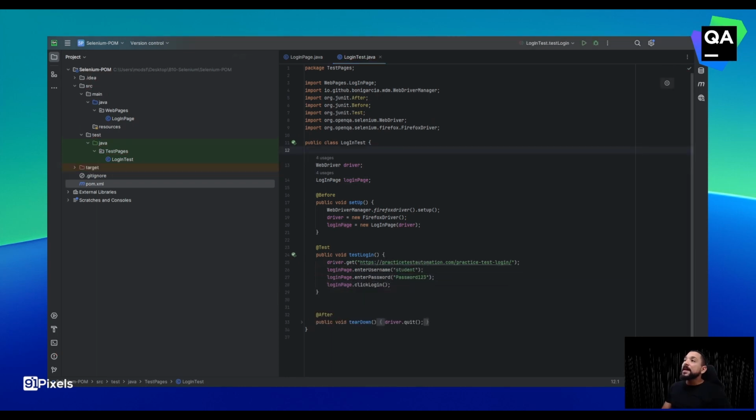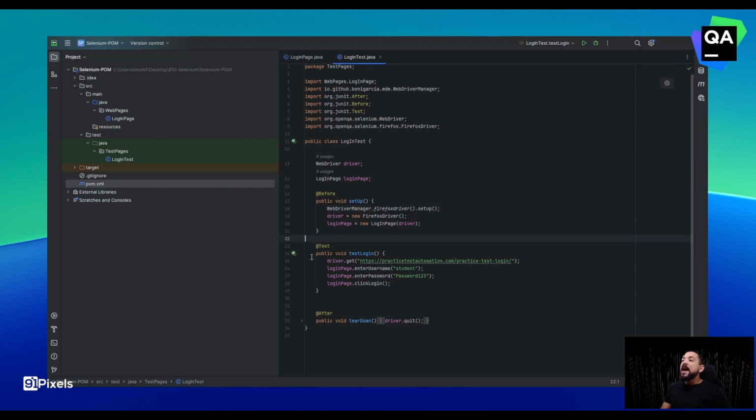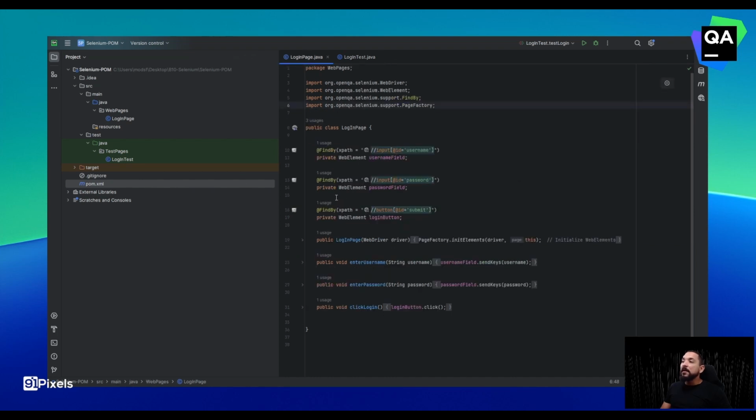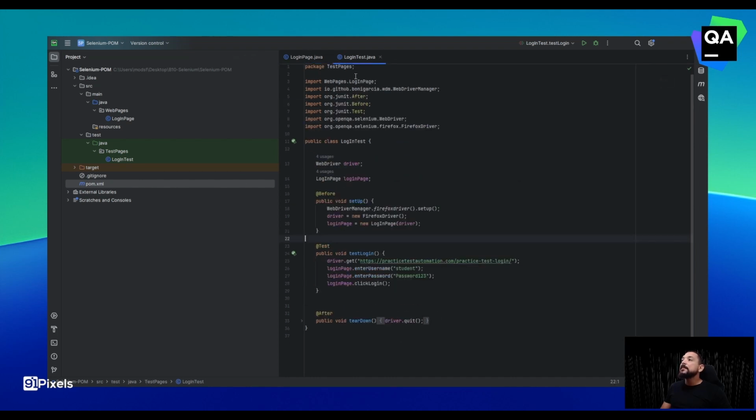All right, we have our login test code structure here. Here's where we type our test case using JUnit. We have our before method. This is to interact with our web browser. I'm using Firefox right now. And we have the test. Here in the test is all the code, or formulas or methods, we call here to perform our test case.